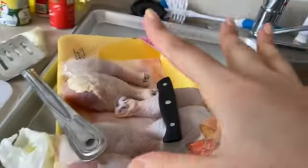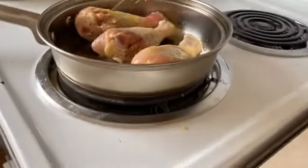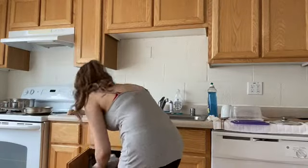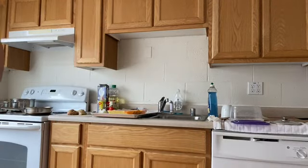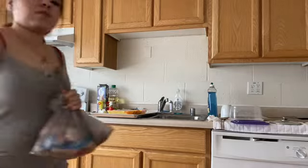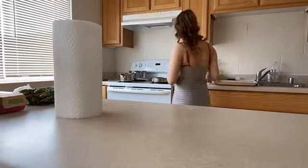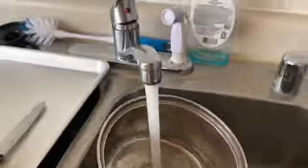I'm gonna put this away so I can have this area cleaned right here. So, still cooking, pretty sure. Takes a while. Okay, now that I already cleaned my section right here.